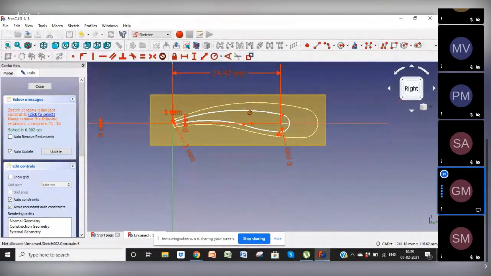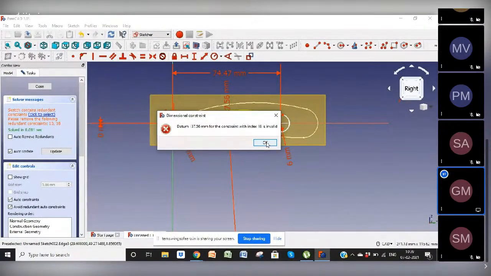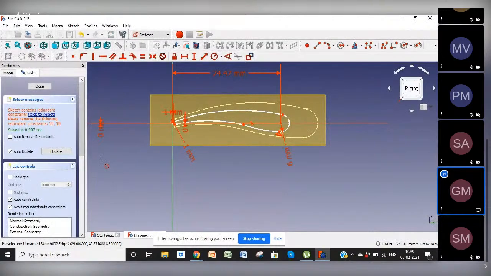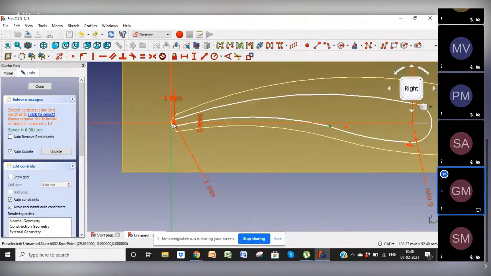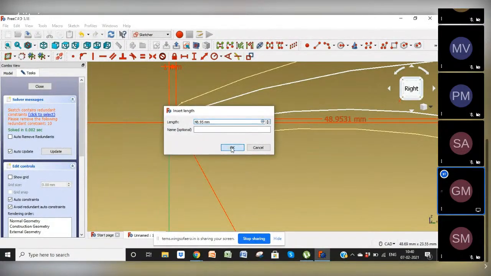Now I will give radius to this. Okay. Now I'm trying to make it constant or stable with the horizontal distance, whatever it will come.